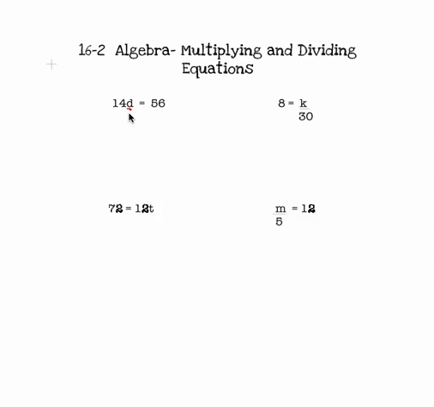So in this situation, we have d. We want to get d alone. Now we know that when a variable is right next to a number, that stands for multiplying. So a number right next to a variable means that you would be multiplying those two numbers. So the opposite of multiplication is division. So in order to get the d alone, the variable alone, I need to do the opposite of multiply, which is divide. Now I know that looks like a fraction, but we've talked for a long time now that this line actually represents division. And that's how I'm writing it, to show that I am dividing 14 away from the d, because this will cancel each other out.